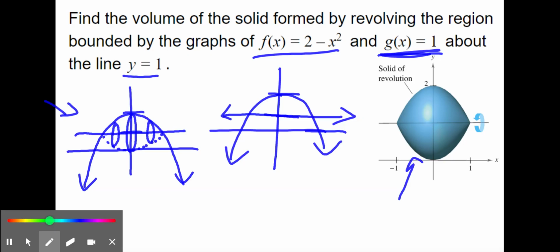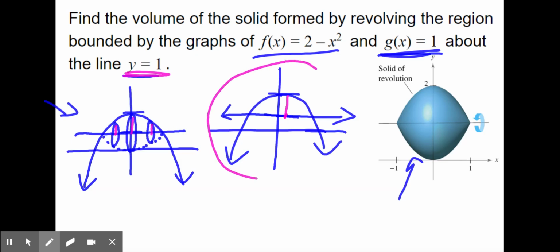And my radius, remember, starts on my line of rotation. My line of rotation is y equals 1, so I can start anywhere within the region. Let's say I start right here, and I'm going to draw to the edge of my region. My region is above here in this case, so I'm going to draw up to that graph right there. So my radius on these graphs looks kind of like this. I have different lengths of radius depending on where I draw it, but I want to actually see that on your paper. You draw the region and you draw your radius.